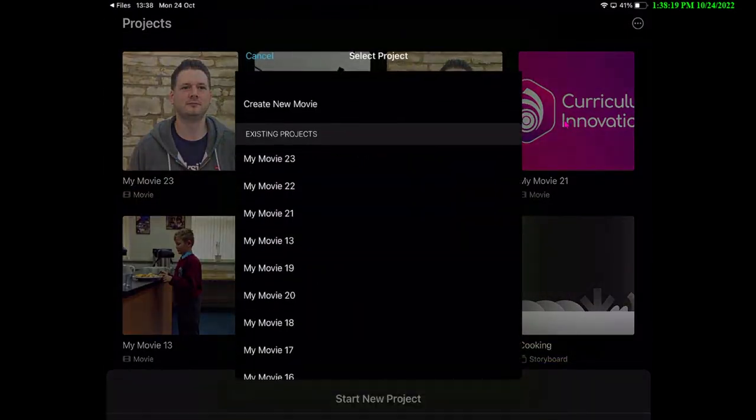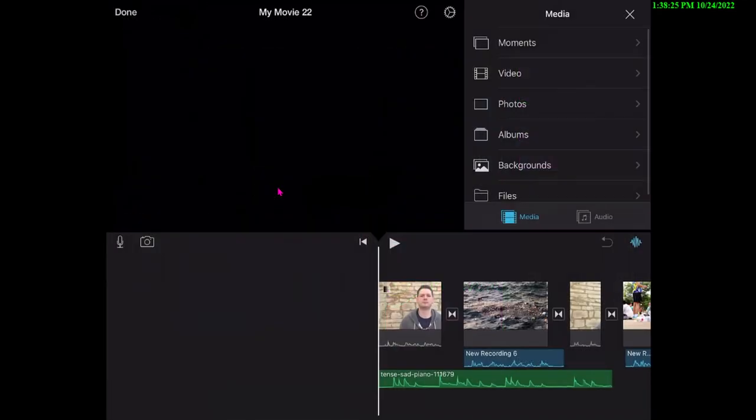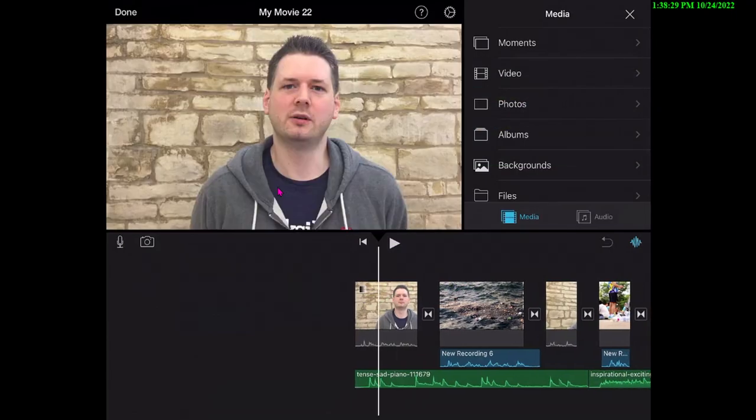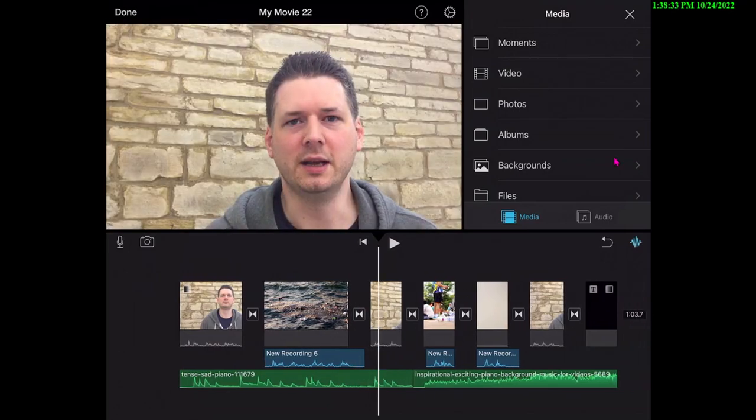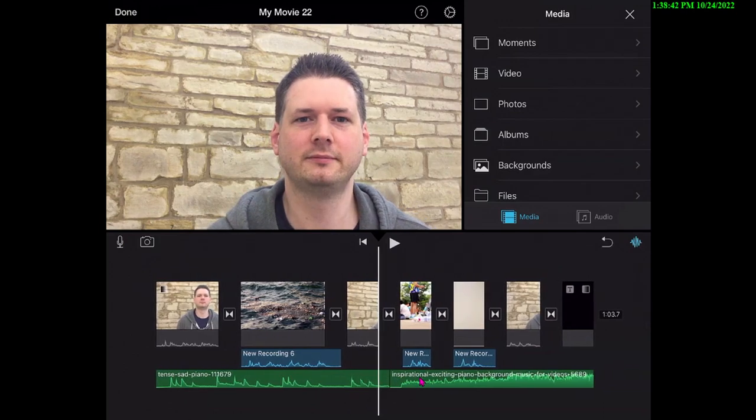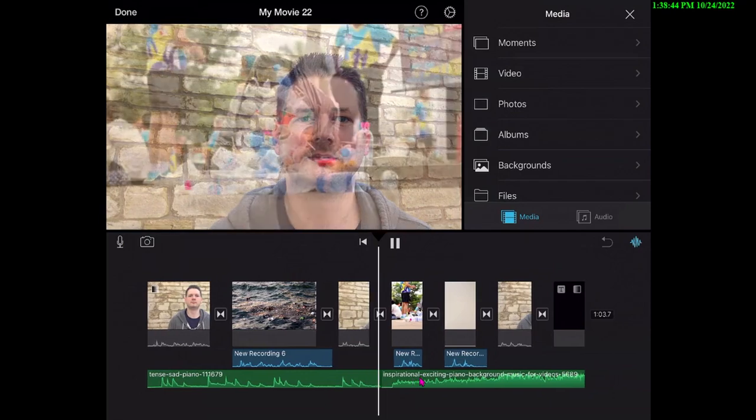Like I said, yours will be the last thing that you've used. Mine isn't, which is just a little bit more complicated, but you don't need to worry about that. And what it's done is it's put it straight after the end of the first piece, which is exactly where I want it. So it's put my piece of music, my music will start there. So if you listen, when we get here, the piano will stop and the other music will start.